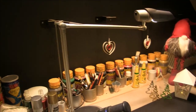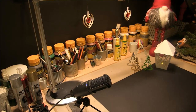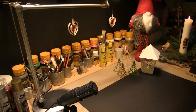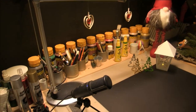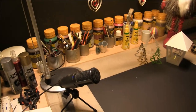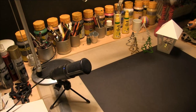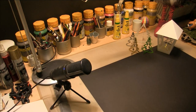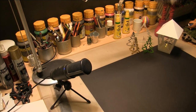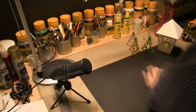I hope you don't get seasick. You cannot see the fine light over in the corner, but as soon as I stand there, you can't see it anyway. I'm trying. So shall we see what you can see there? Yes, I think that will work.